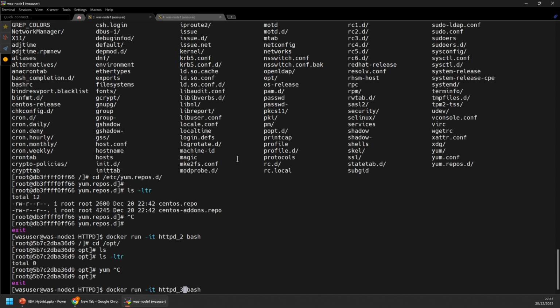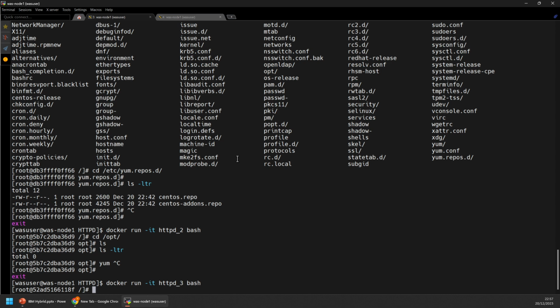Now let's go to HTTPD3. What we did in HTTPD3, if you remember, we ran the yum command. And then we also made a directory. We also copied the content directory, as in we added the content.tar file, which means that you should have a file inside example, and you should have the http.tar file in the OPT folder. It should not be unzipped because in the 4 we unzipped it. Both the tar files. So let's see if it's there.